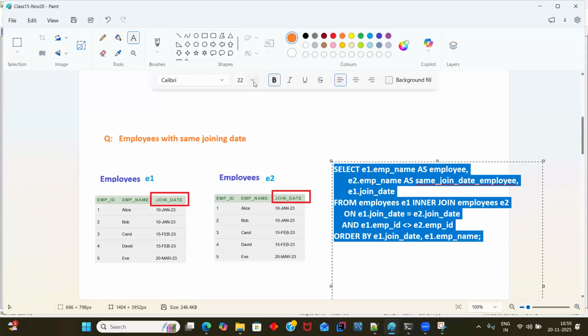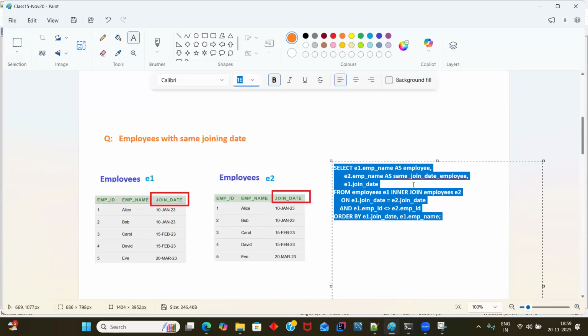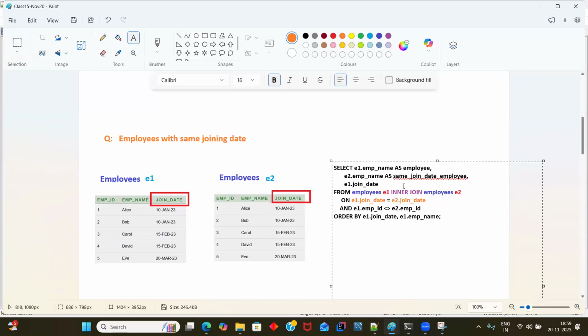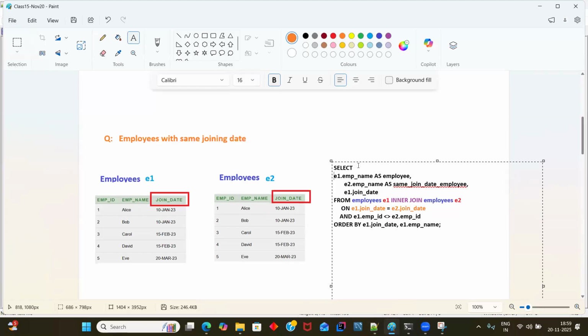Let's decrease this font, it's a little bit big. Guys, what are the columns I was selecting? I was selecting E1 dot name as employee and E2 dot name as same join date employee. Simply, I was printing the first employee name and the second employee name.